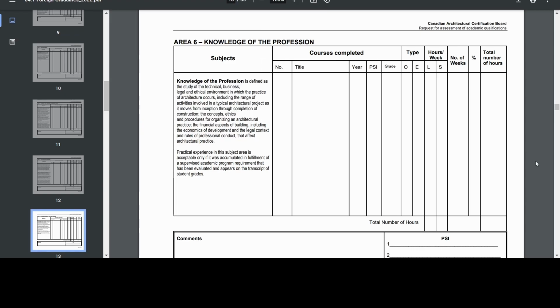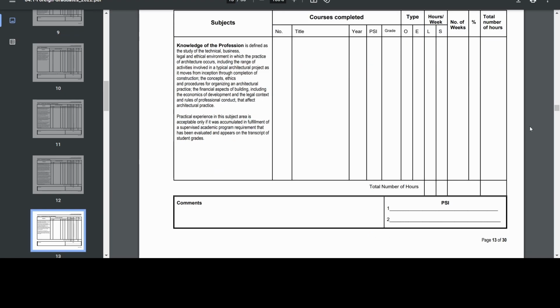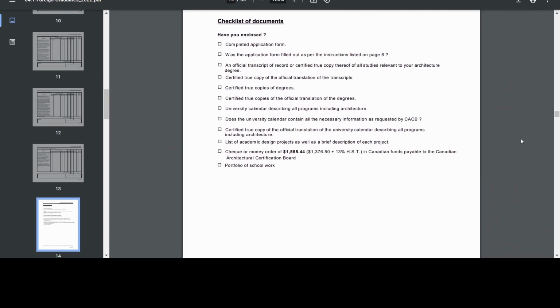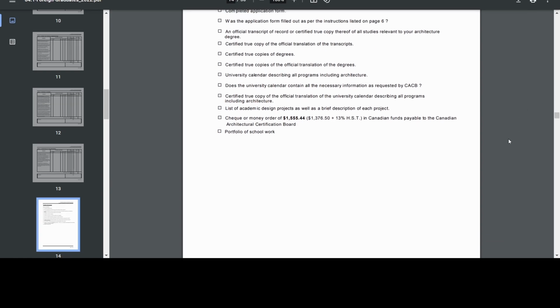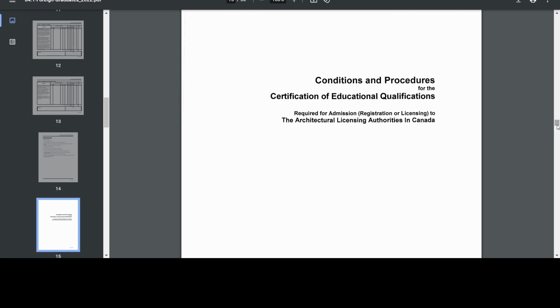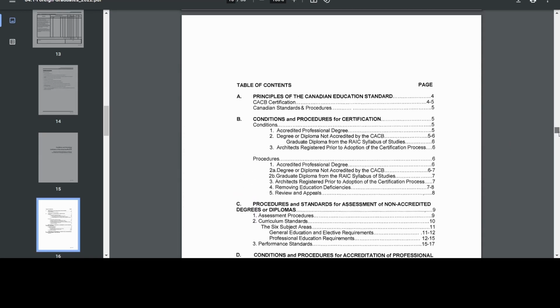Now, I see that it is a bit confusing when you read these headings. They are a little different from what is available online on the form. I will be sharing a few images from the form itself, so it's even easier for you. But before that, it again gives you a checklist of documents, making sure that you have everything there. So make sure you have that, and then all the conditions and procedures that are required.